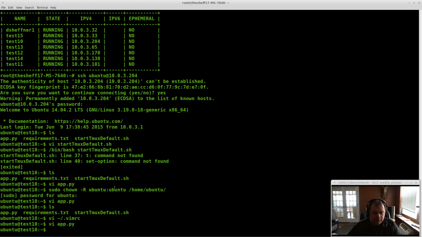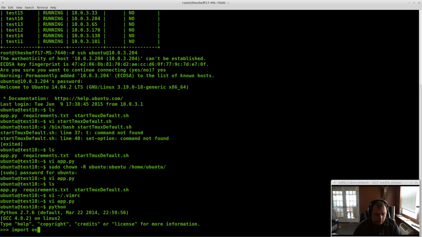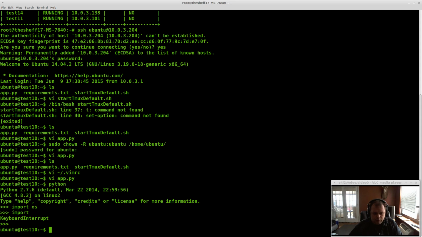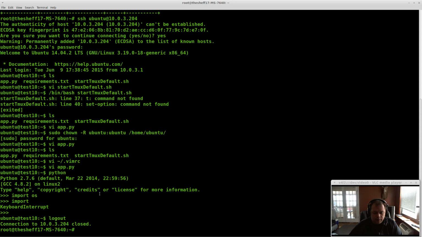And that's pretty much how you use LXD, how to program in Python. So like this is all Python. How to use the virtual env stuff. How to use Vim with all the plugins. And the last thing I want to show you is just how to clean up the virtual machine.